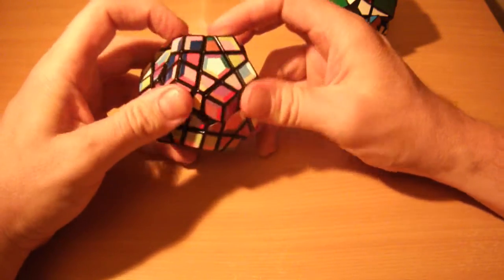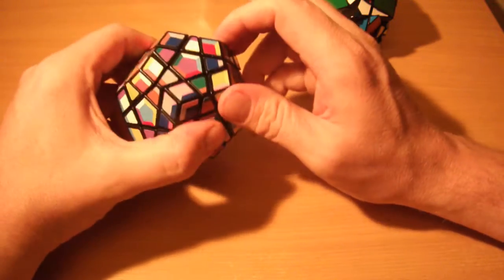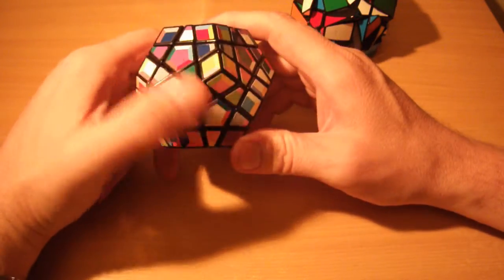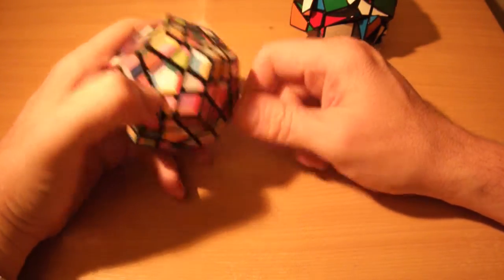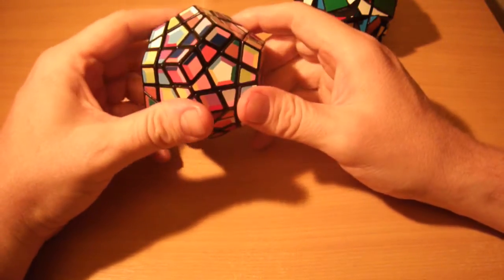If you do it differently, you might want to do it this way for now until you've figured it out. I've never followed anybody else's tutorial, so I might insert some edges and things a bit differently to what other people do. But if you are confident on the Megaminx and want to do it your own way, that's fine, as long as you're inserting the pieces, edges and things the right way around, then all should be good.